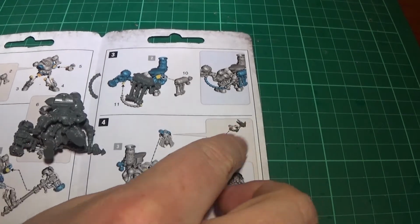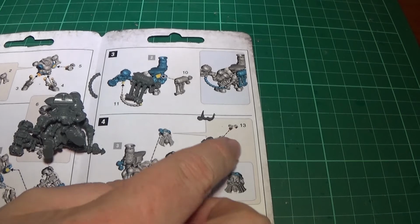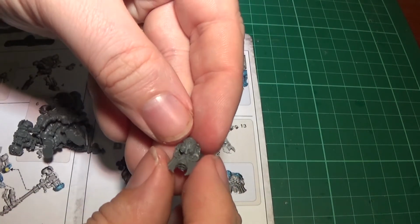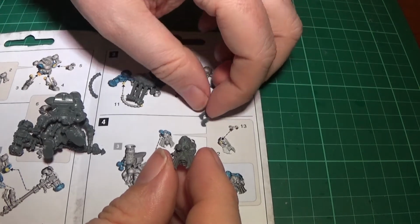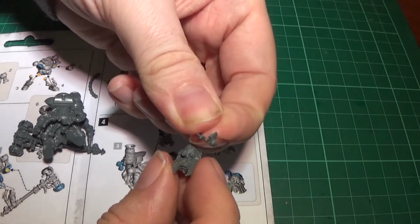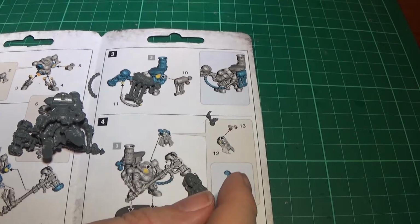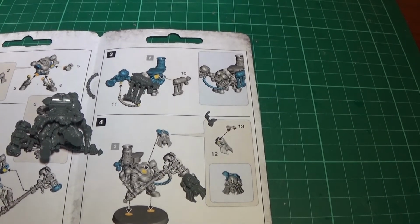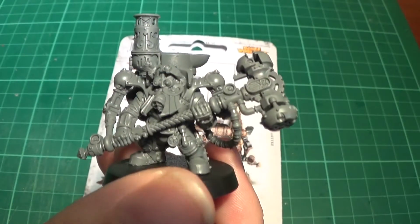And finally we have 12 and 13, which is his head. So we've got part 12, which is one of the coolest of the heads. And then we have these engineering goggles just to make it even cooler, which go on. So we'll stick the last of them together, put them on his base. When we come back, we should be finished. Okay, so there he is.